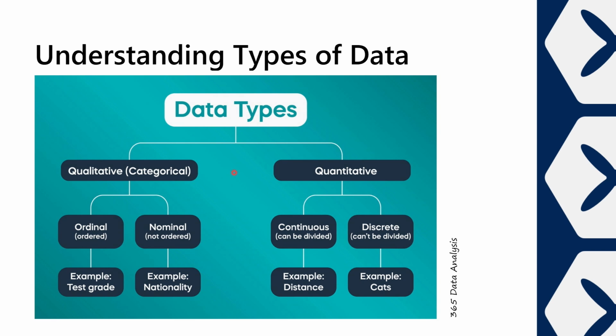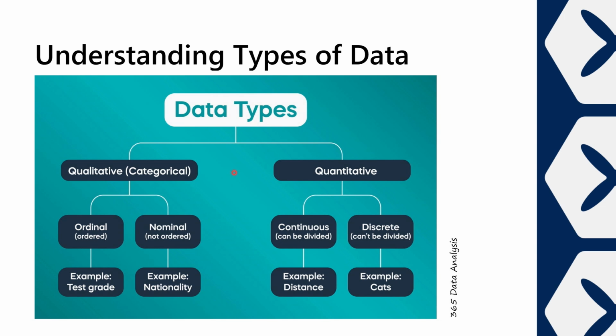An example of nominal data is nationality. If you have a questionnaire and you get the nationality of different participants, you cannot arrange them by putting Nigerian, then Ghanaian, then American and say that's an order. No, that is not an order. You cannot reasonably put those into ascending or descending order. They just name something. So that's the difference. They are all qualitative, but one can be put into an order and one cannot. We will see more examples on the next slide, just to get an overview now.